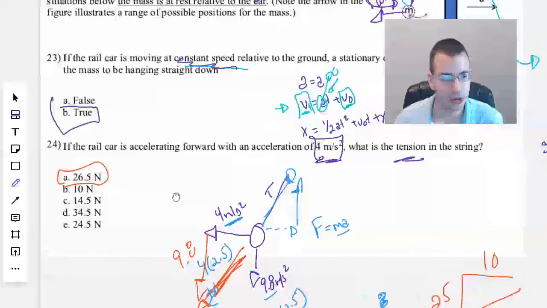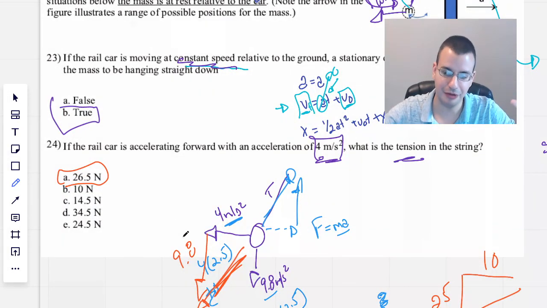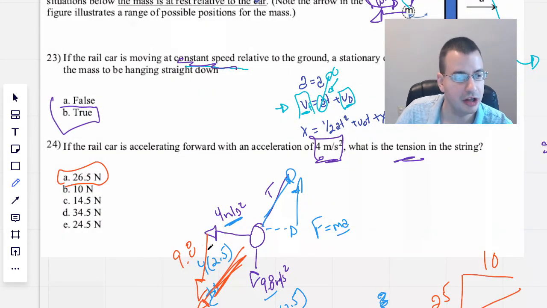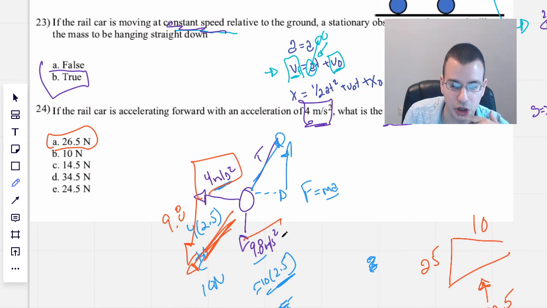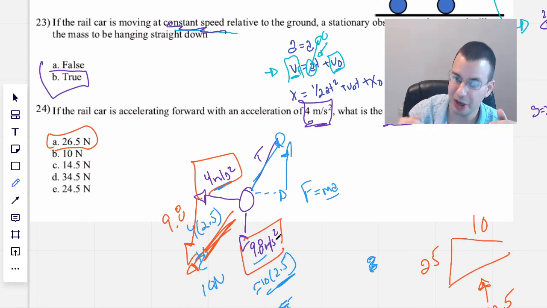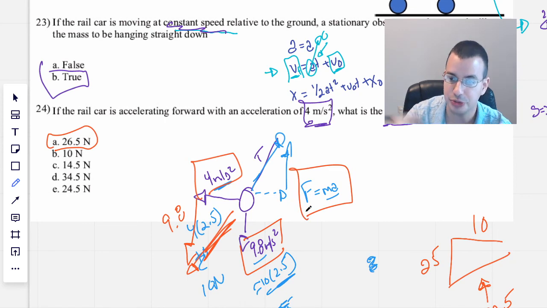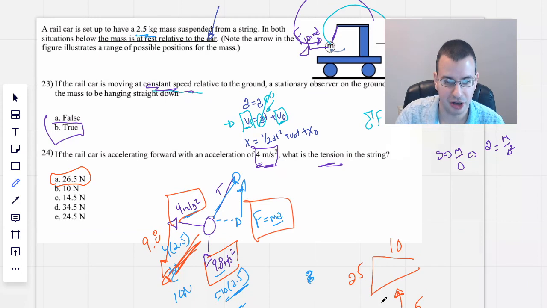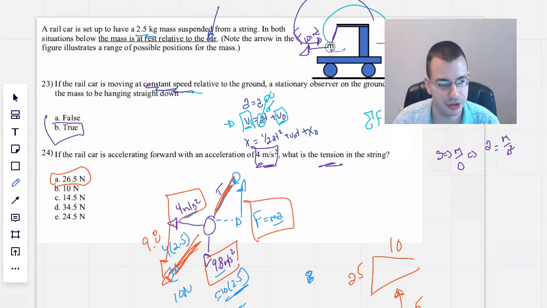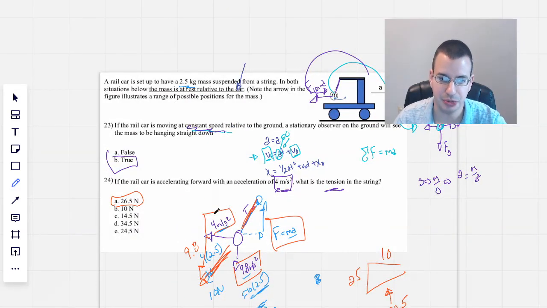So I know I went through that in the most complicated, convoluted way possible, and for that, I apologize. But the way we found the acceleration was, we know we have a vector of 4 meters per second squared going to the left. We have 9.8 meters per second squared going down due to gravity. And that's going to have to be canceled out by tension. We converted the accelerations to forces using force equals mass times acceleration. We then solved for the hypotenuse, which would be equivalent to the tension, which was 26.46, which is about 26.5.